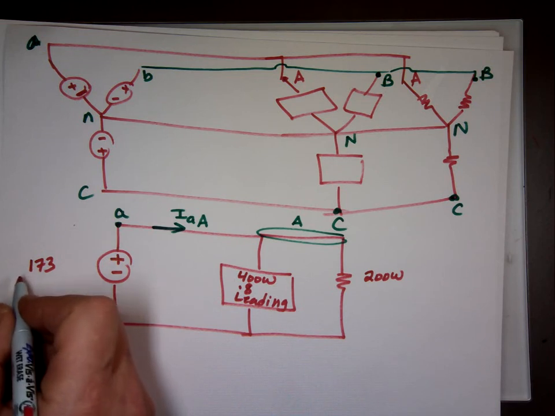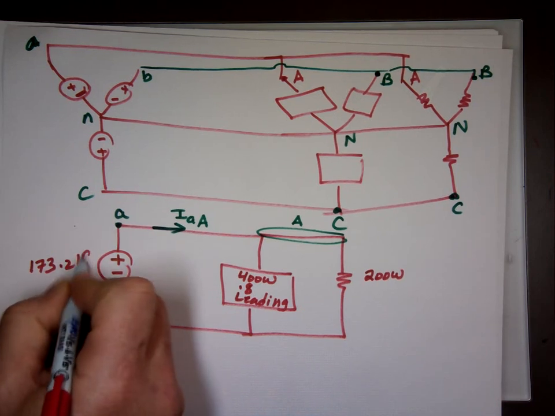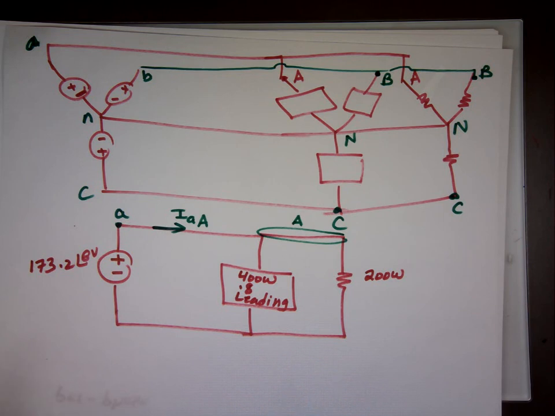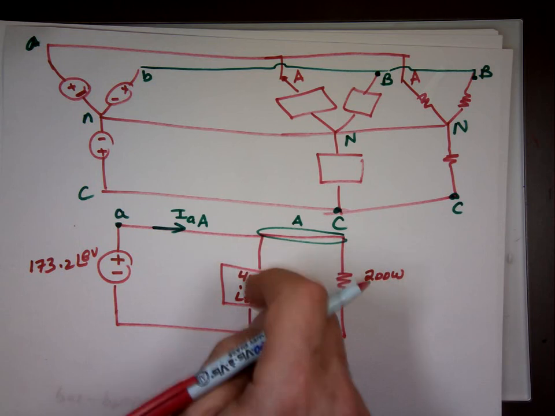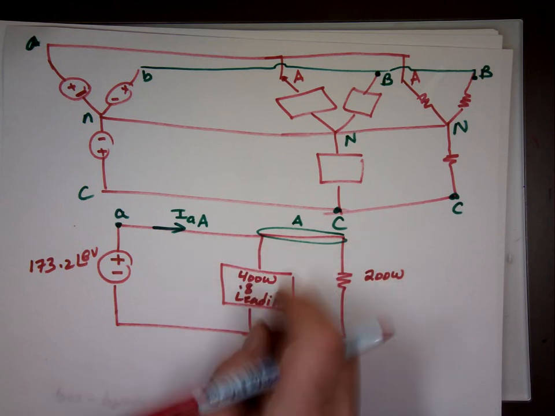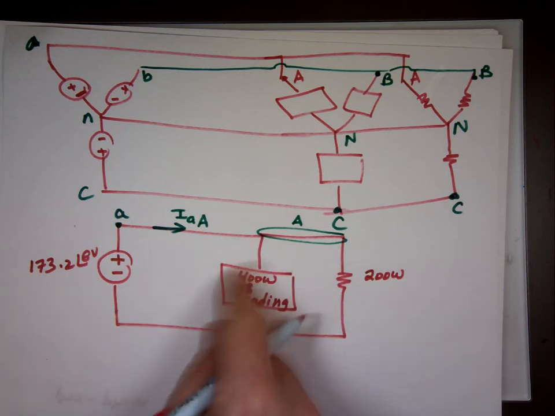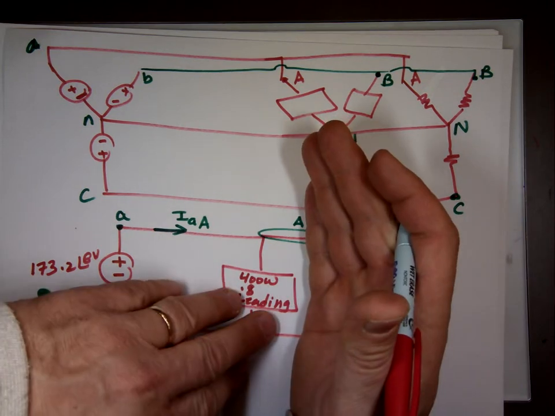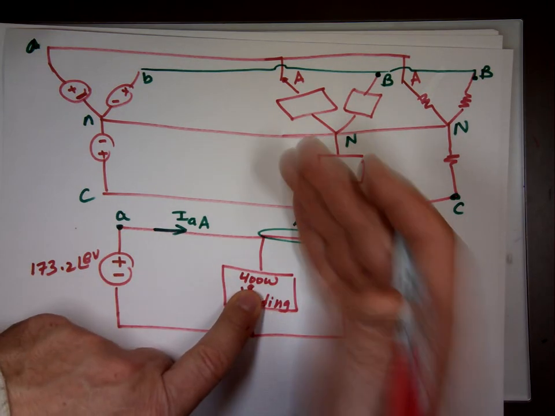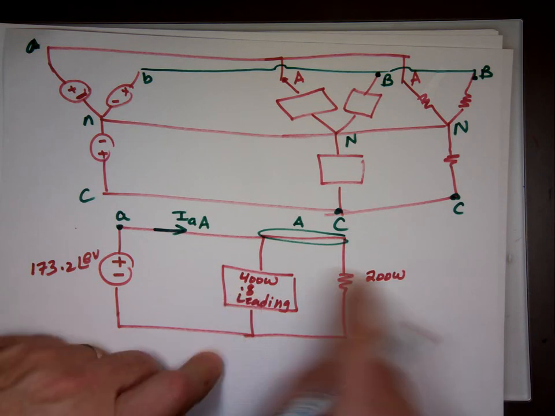It was 173.2, some angle theta V. We knew what the current was here, or we calculated it with the Z impedance here. Since I have the answer from the first one, whatever I want to do, I can work with it. If you remember, we calculated Z impedance for that one. I can take the Z impedance in parallel with this, the product over the sum, find the new value, and calculate that current.